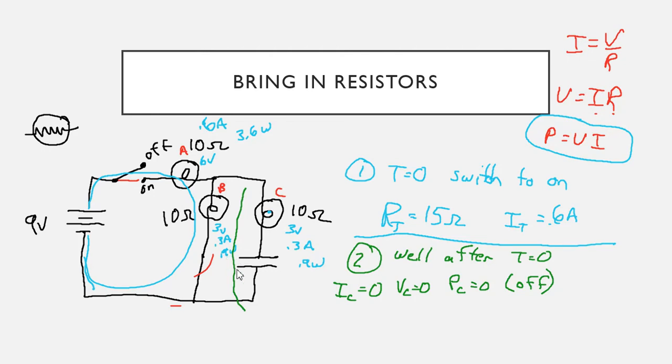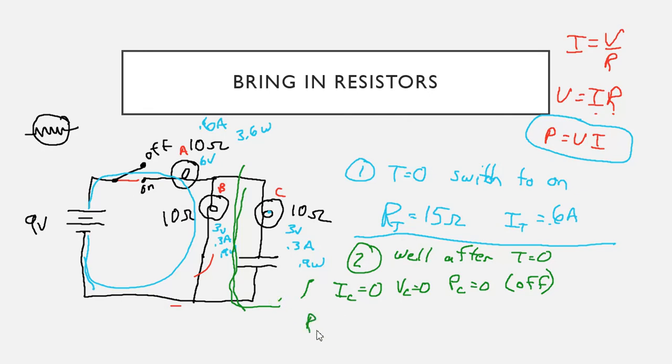All right, well then let's keep going. So essentially this path doesn't exist. Now I know the voltage of this capacitor because, well, let's do some math first, actually. So what's the total resistance? Well, the charges are all going to go through A, and then they're all going to go through B. So now A and B are in series because this path, again, isn't a path anymore. It's essentially not there electrically.